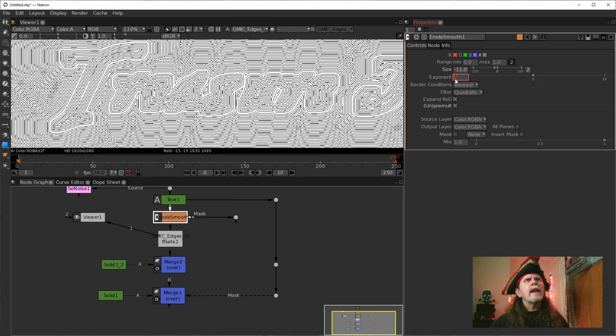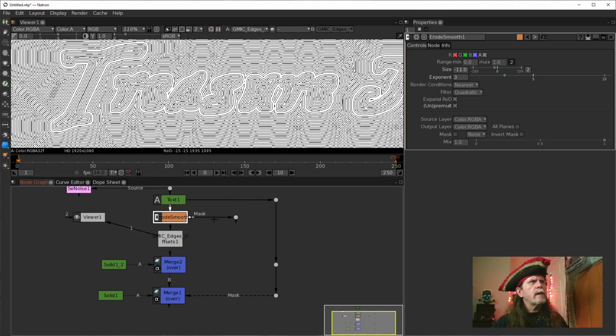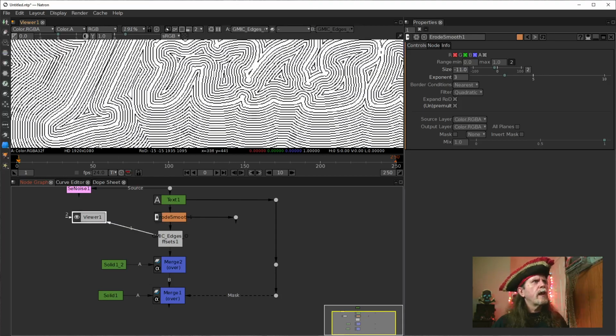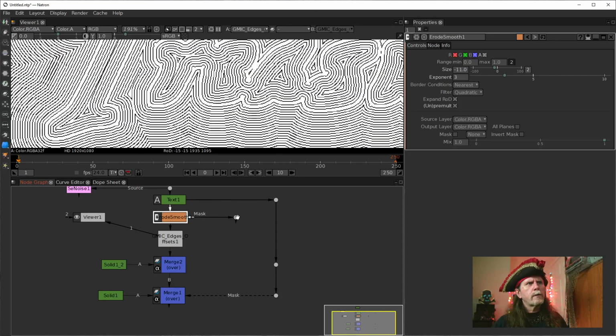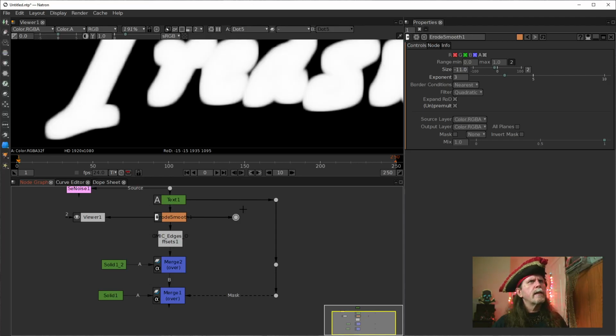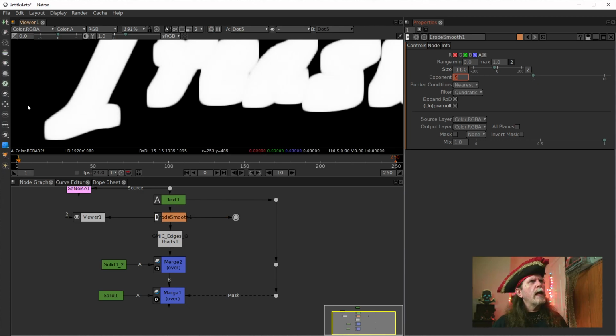We're going to set the exponent of this Erode Smooth to 3 because I want to smooth it out a wee bit on this. And we can see that that just rounds out the edge of this area. Here, let's just look over here for a minute. So let's put this back to 5, which was its default. And we can see it's really hard when it transitions in here.